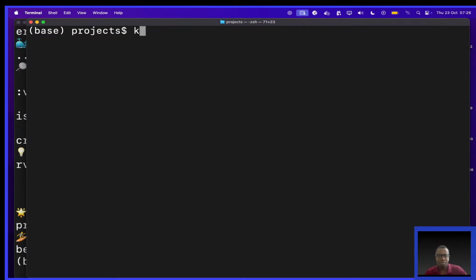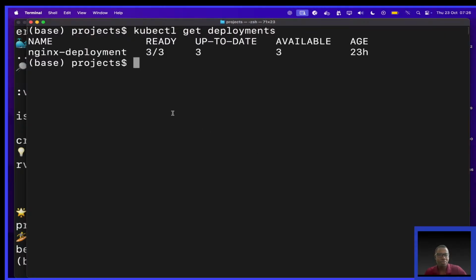Just to show you, in case you don't know the deployment to apply to, you can simply say kubectl get deployments. Just reminding you. So you see we have nginx-deployment. Then I'll say kubectl rollout history to see the current revision history.